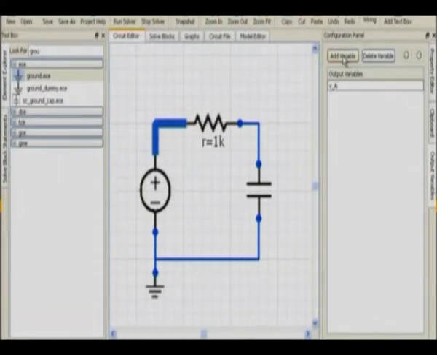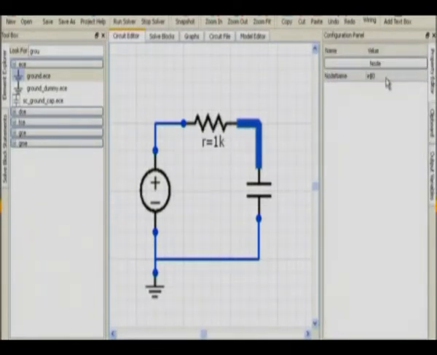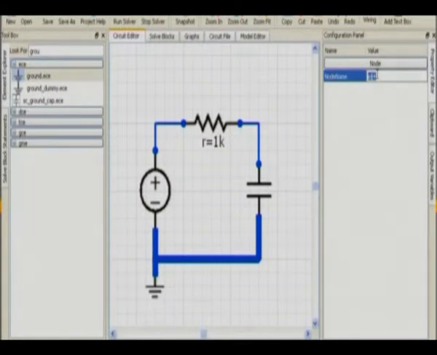Let me add another output variable, and that is the node voltage at this particular node, and let me call that VB, and let me also name this node as B, and I'll name this node as 0 because it's ground, although that's not required.